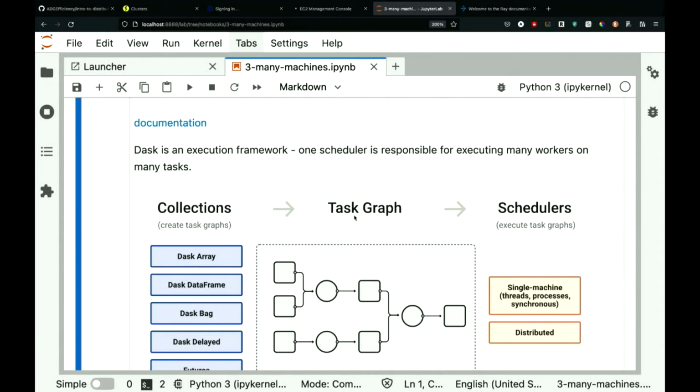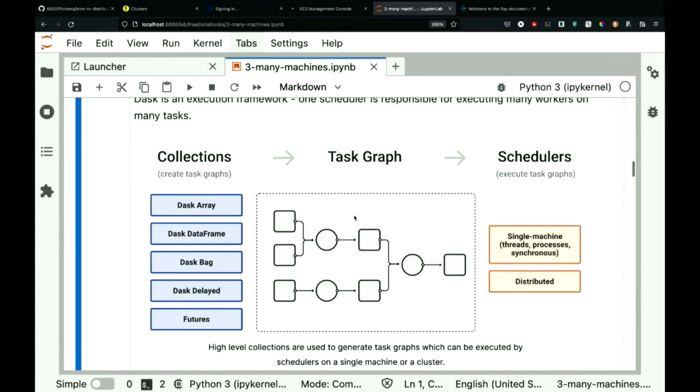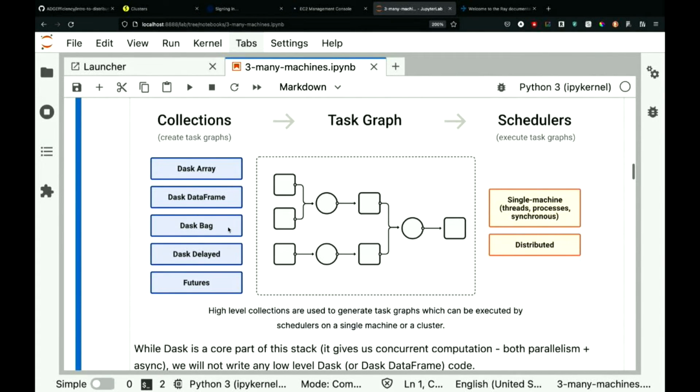Low-level Dask code is not something I've written, and not something I would. Ideally, you're using Dask, but you're not having to write Dask. That is what I'm trying to do here. So it's a fundamental part of the stack, but we will never talk about any of this stuff. It's all hidden inside the way we're using Dask with Prefect. The way to think about Dask is that it's the core of the stack. It's responsible for creating the graph, executing the graph, managing the cluster, and all these kinds of things. But we will never really see it that much.